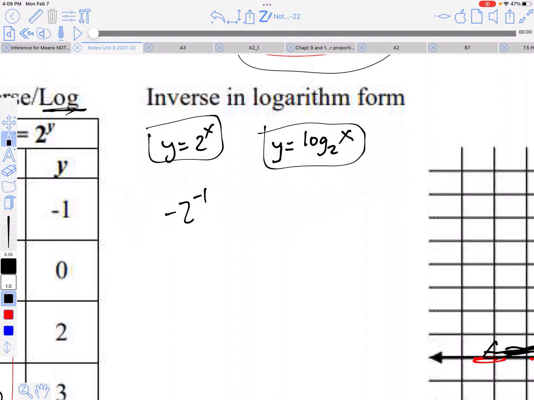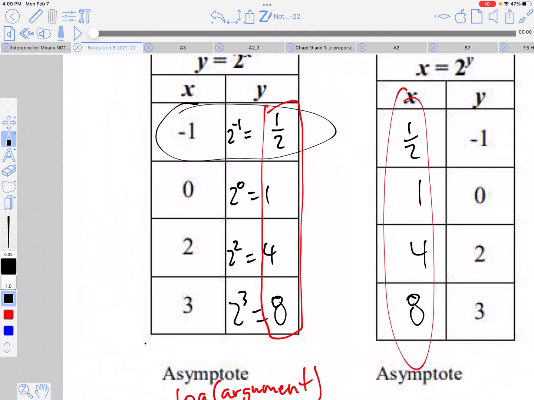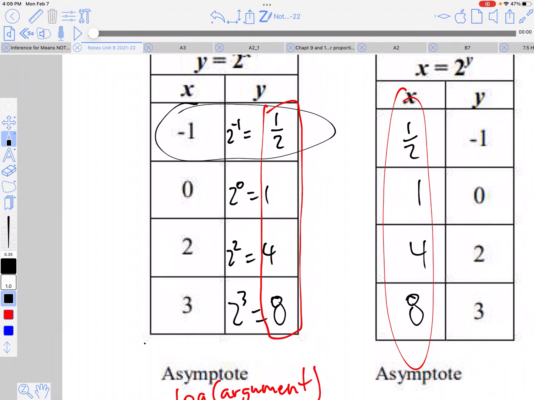This is a little sloppy, so let's redo that part real quick. If I do 2 to the negative 1, I get 1/2. Then over here, the x's and y's switch. So log base 2 of 1/2 is asking what's the exponent on 2 to create 1/2, and that answer is -1. You can see the x's and the y's literally switch as we work with logs and exponents because they're inverses. The ones I boxed in red on this first table are the outputs, and they're the same as the inputs because they are inverses.